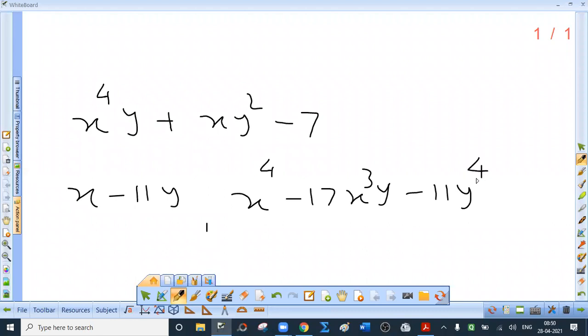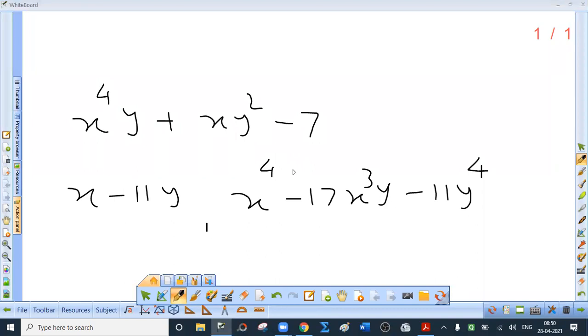Can I call these expressions homogeneous? Yes, because in this expression, the degree of each term is the same, it is 1. Here, the degree of each term is the same, it is 4. So both of these are homogeneous expressions. Then comes the homogeneous equation. An equation is said to be homogeneous in x and y if the degree of each term is the same. Or you can say that if you equate a homogeneous expression with 0, you get a homogeneous equation.